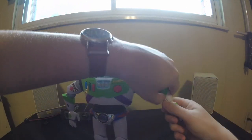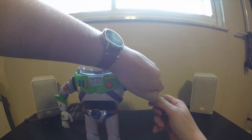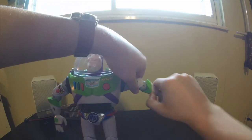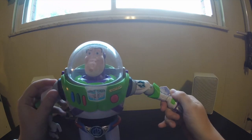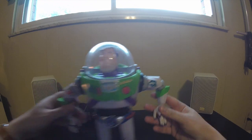He's got the wrist communicator, which is rather difficult to open — it's a hard snap. You need some fingernails and some effort on that one. Just pop her open and you've got the classic graphic that you see there. It does not say 'Made in Taiwan' up top, which is unfortunate. So it clicks back down.